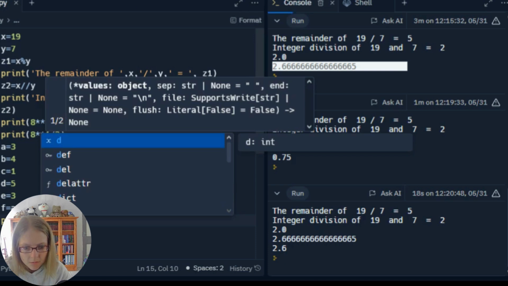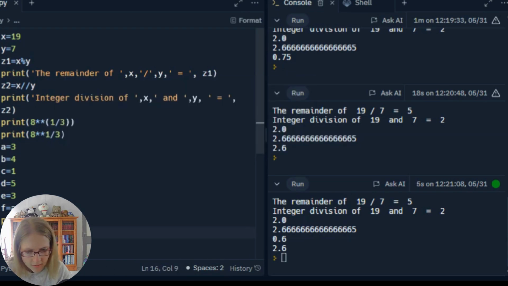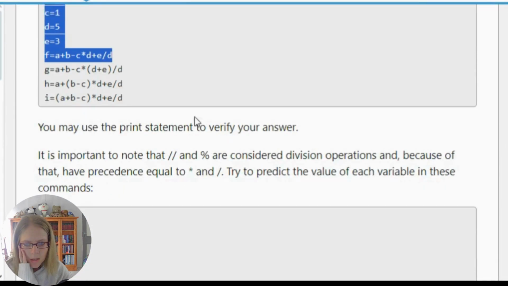Maybe there's something not right there. Print e divided by d is 0.6. So that's why it's 2.6, because our final result up until here was 2, and e divided by d is 0.6. So 2 plus 0.6 equals 2.6.